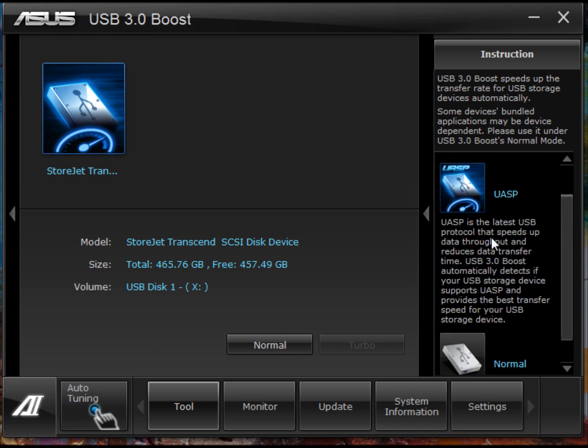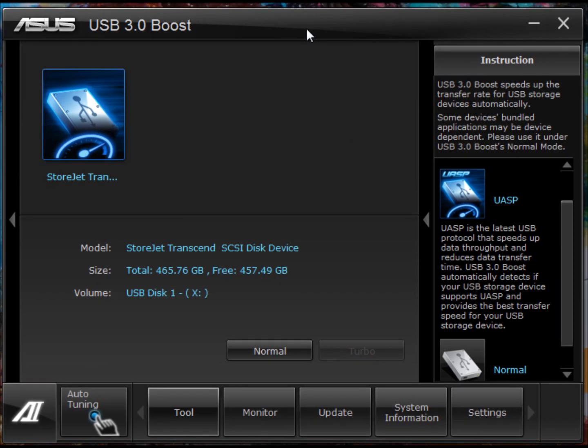Now, UASP is actually very interesting because there are only a few devices that currently support it. This is because it requires a third-party controller, and it's not supported by the current Intel controller. So this uses a custom controller on the EVO motherboard, but it can be found on a variation of other boards that Asus has. This uses an ASMedia controller that will speed up data as it goes through.